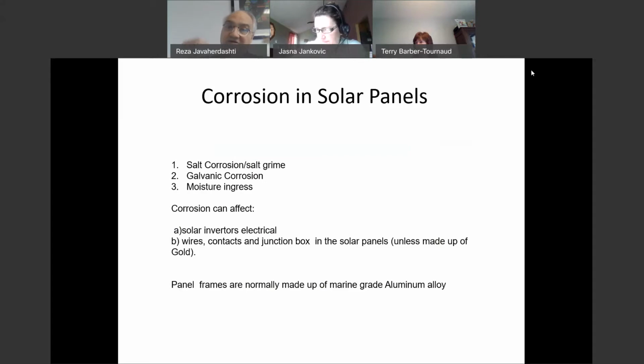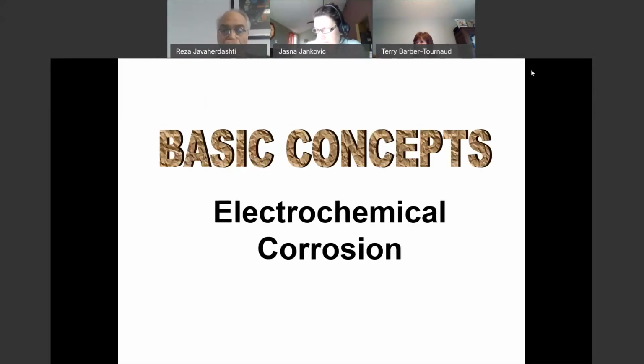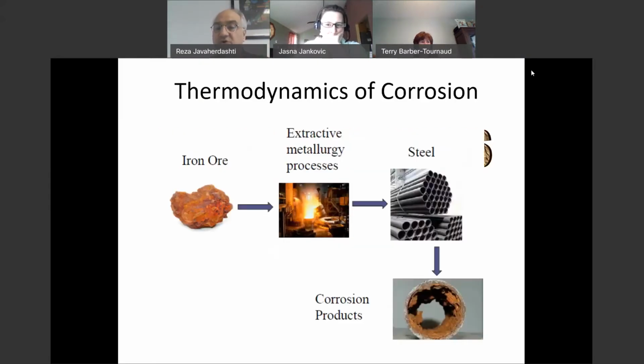So in order to increase the efficiency as much as possible, we have to address all of these seemingly different processes. Well, as I said, corrosion is itself an issue. And for that, I have to go through electrochemical corrosion very shortly. This is not even corrosion 101. But that, I hope, can give you an idea of what we are talking about. Corrosion is a thermodynamic process.